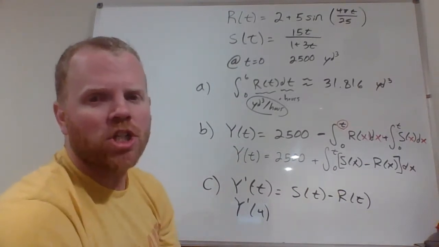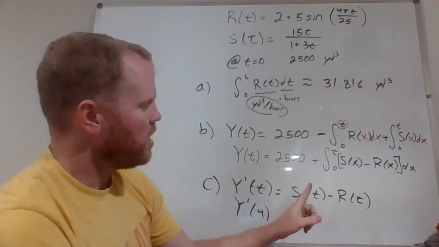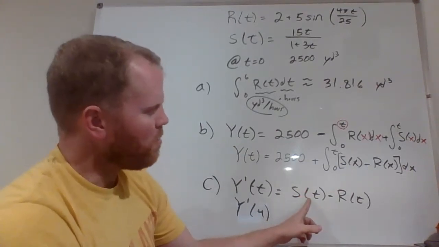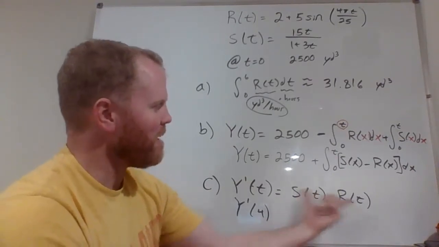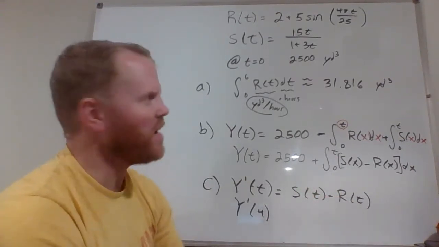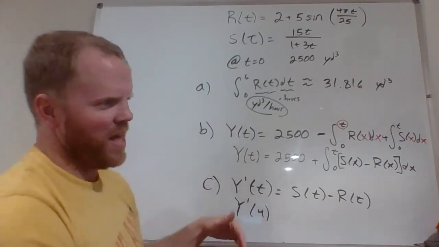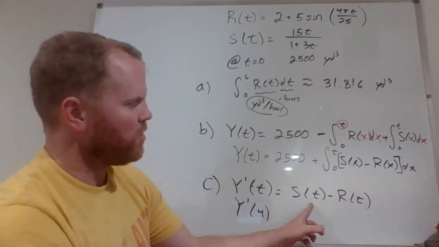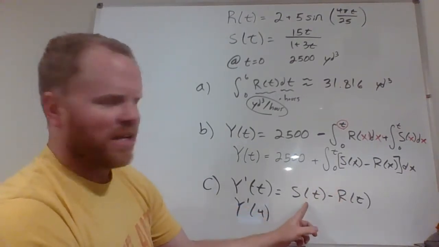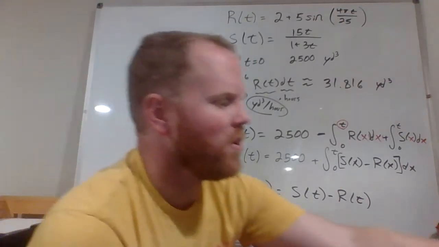What is the rate of change of the amount of sand on the beach? It's the rate that we're gaining sand minus the rate that we're losing sand. These are just rates. So you might have just thought to start here anyway, intuitively, and not think of it as a process where you're taking the derivative of this thing. The rate that sand gets removed is negative and the rate that sand gets added is positive, and we're just going to plug in 4 here, and whatever you get, you get.